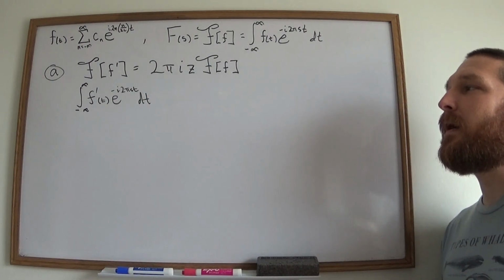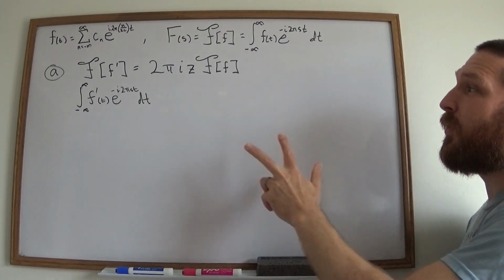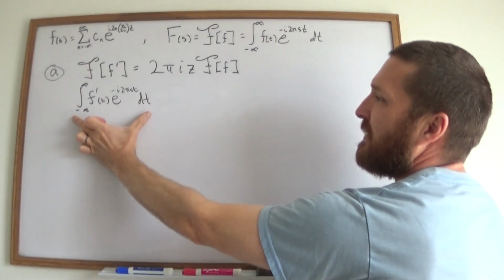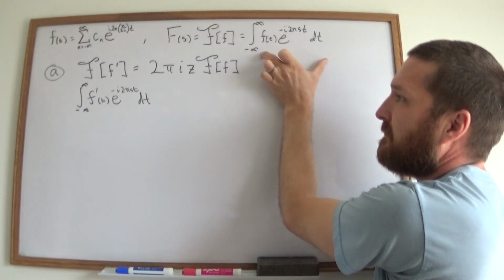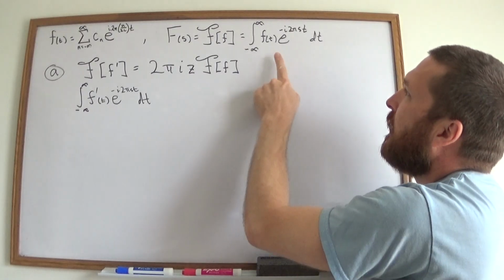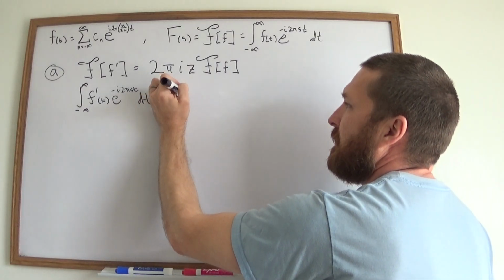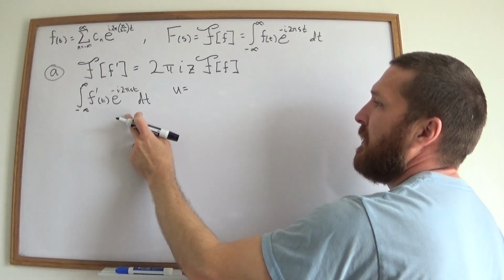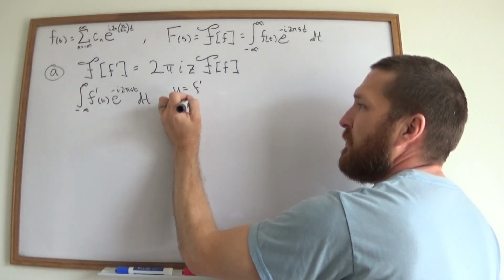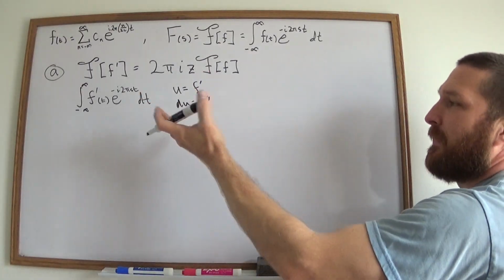Well, I think if we do integration by parts, right? Because the whole point is I know that I need this thing, that I could turn this thing into this thing, right? I need this to show up somewhere. So I'm going to do integration by parts. u equals, okay. So I'm not going to use this as my u, because if I did, I would then have du is f double prime. That's going to show up in there. That's not going to help me get to where I need to go.